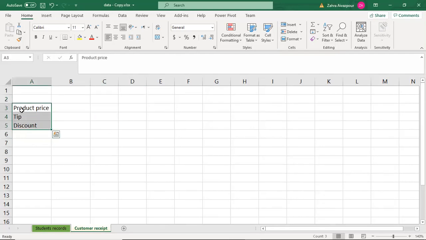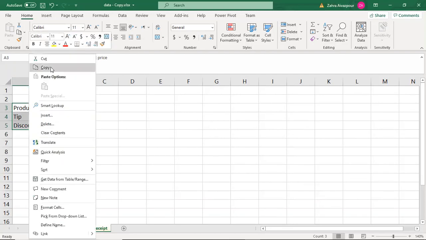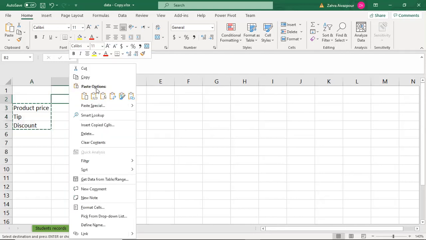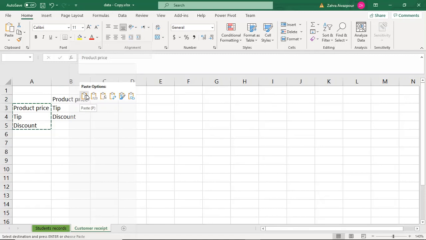So I select these 3 values, right click, go to copy. You see now Excel selected this range for me. I right click on my worksheet, and I go to these paste options. You see that Excel is showing me different paste options. I would go through these paste options in this video with you, but for now I want you to look at these 2.